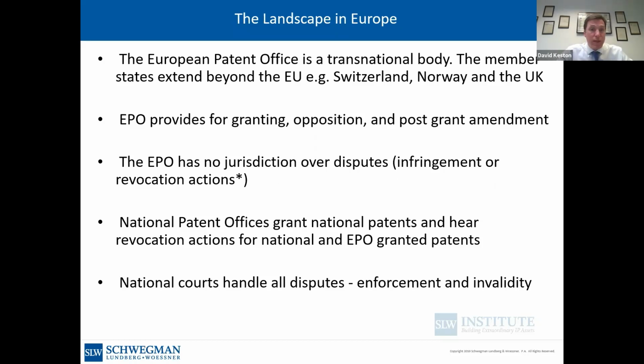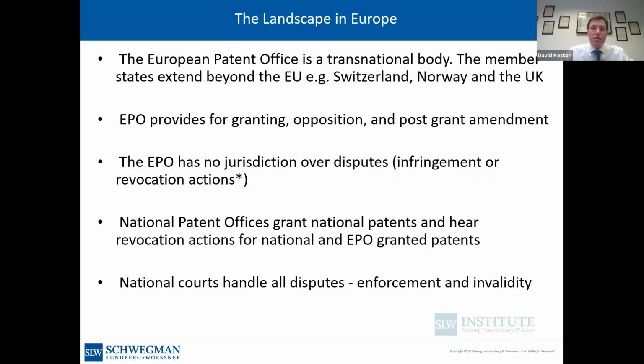Finally, national courts will handle all sorts of disputes, both enforcement and invalidity, but also the related disputes that might be there. More rarefied ones, such as whether something is standard essential or not, can be sought in, say, the UK office. So UK courts, rather, not just in the patent offices.